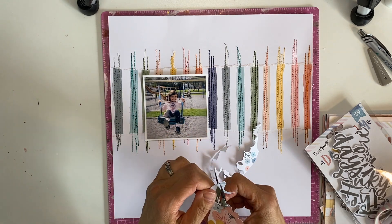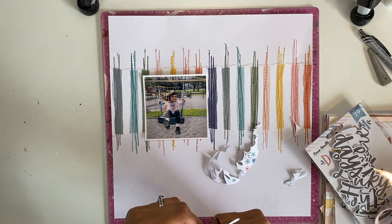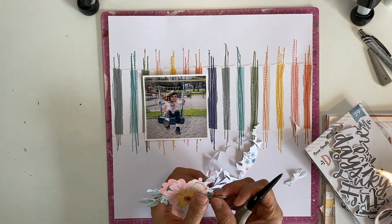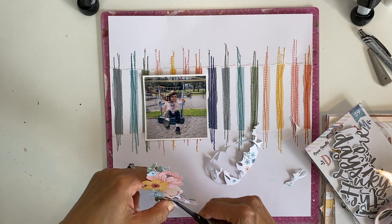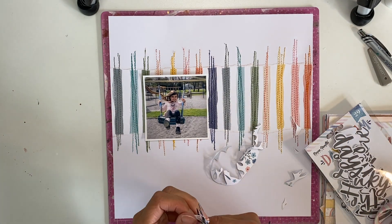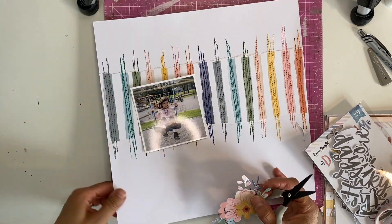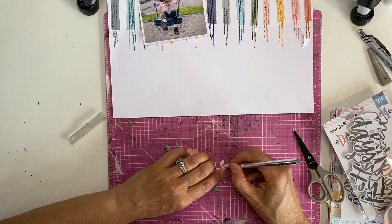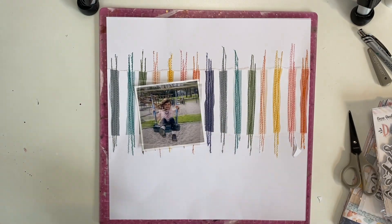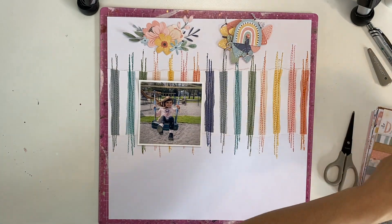I've got this photo of Brielle — it's a recent photo. Sometimes when my Maya Jo goes on holiday, I want to scrap a recent photo to help remember the feelings or the memory. I love this photo, and I actually edited it with a lens blur to blur out the background of the playground and really focus in on Brielle, who is of course giving the peace sign again. This was from a little weekend trip we took — we were coming back and we stop at parks because otherwise the younger kids struggle to stay in the car too long.